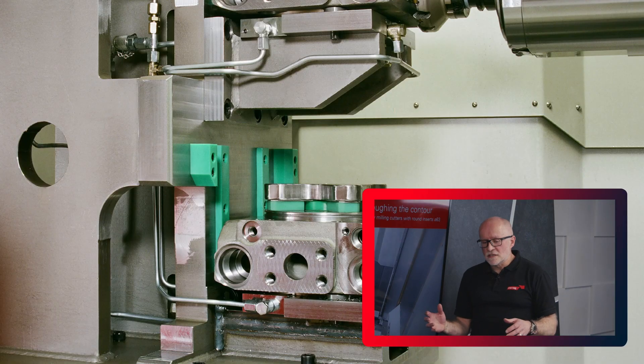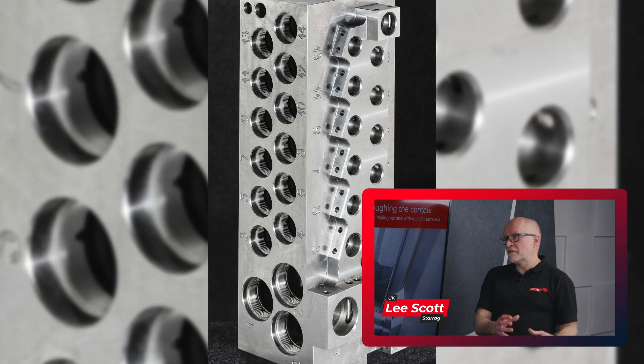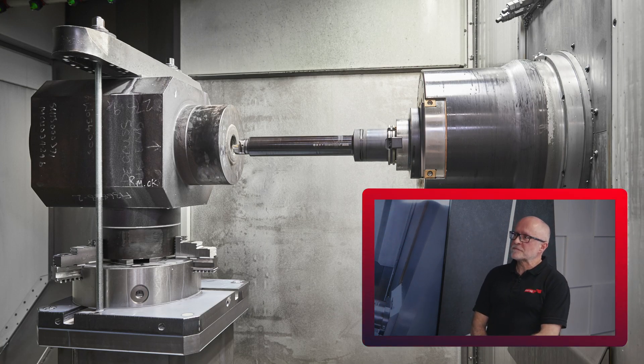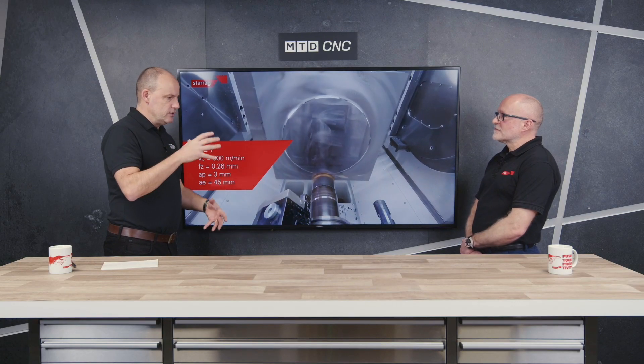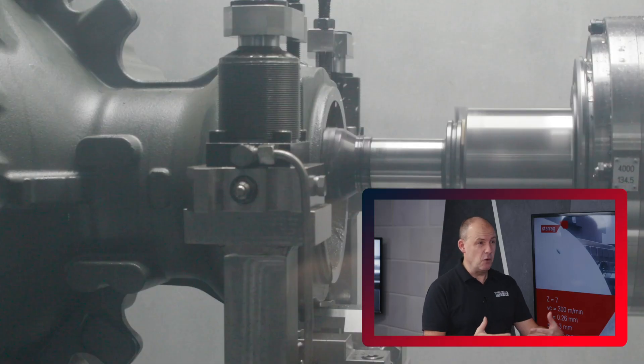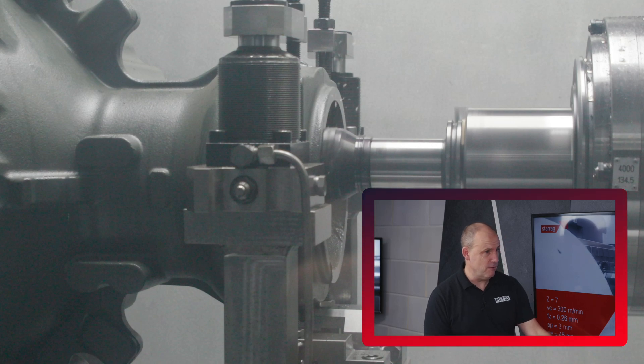It's very diverse, and products can range from fist size up to huge products. When I think about a pump — specifically the inside of a pump casing — there are quite a lot of features in there that need machining, and sometimes they're quite difficult to get to, I would guess. Would that be right?